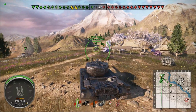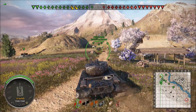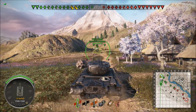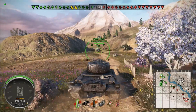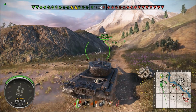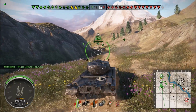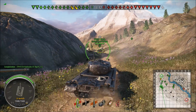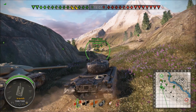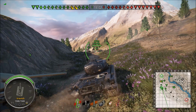So, what's the big deal about the black tanks? Well, on average, they are about 2,000-ish, a very little bit, more expensive than the standard premium tanks in that line. So, for example, the T-34 normally runs about 12,000 if you bought it separately. I think they actually kicked it back on the sale, but the normal price is going to be about $14,400. Now, they did chop them down and discount them for the Black Friday sale. Whether or not they'll be permanently available, I don't know yet. I don't think so, not this time.